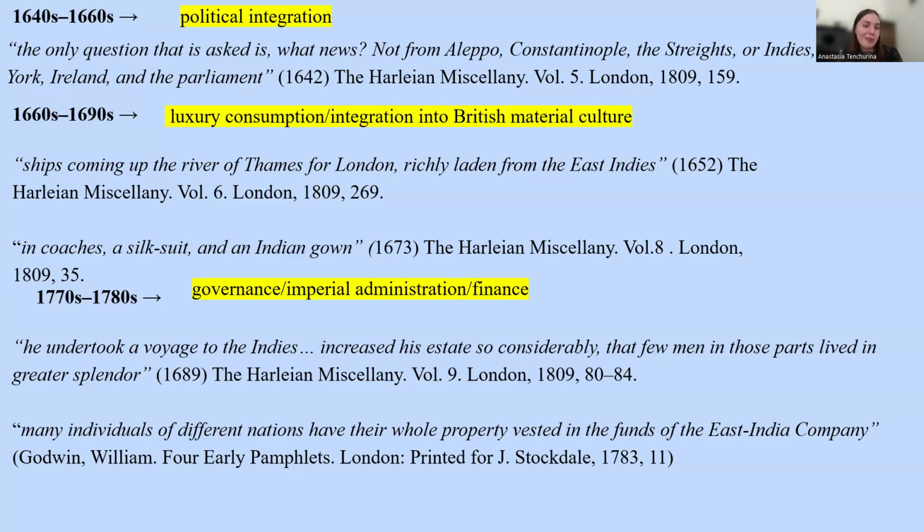So across the pamphlets, the movement is gradual, but I argue that it's quite visible. India as some sort of marvel, abundance, India as trade, India as news, India as metaphor, as luxury, as a way of getting rich and full of fortune, and finally, India as finance and governance. And this is one of, again, the main diachronic patterns over here.